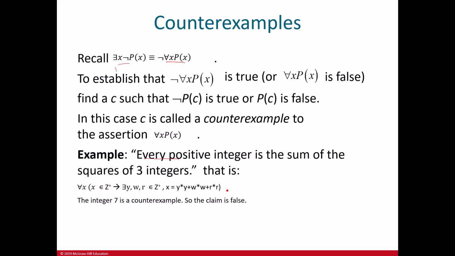anything other than the zeros and the negatives, and we write a sum. So this is true. If we choose x to be 14, then yes, we can choose x to be 3, so I have 3 times 3, y to be 2 times 2, and r to be 1. Yeah, so in this case this is fine, but it doesn't work for 7. 7, we know it is a prime number, all right?